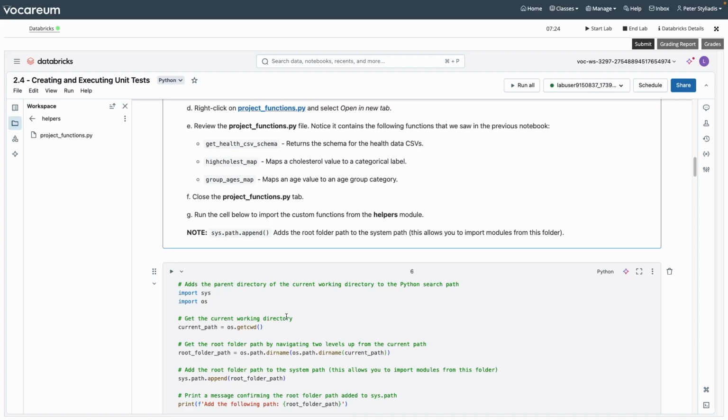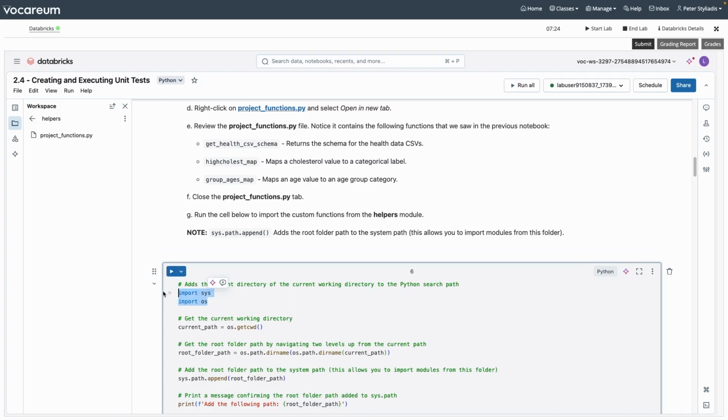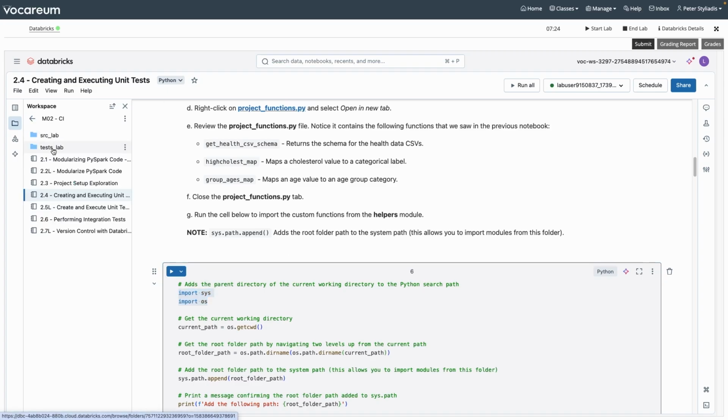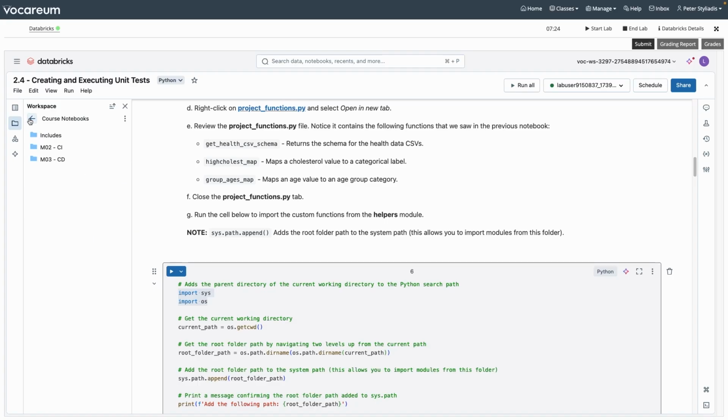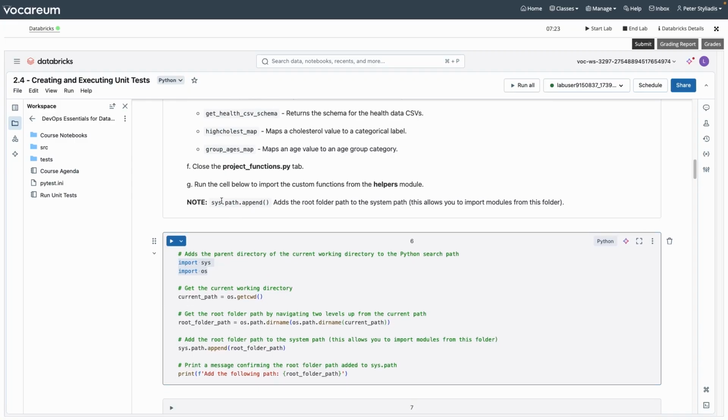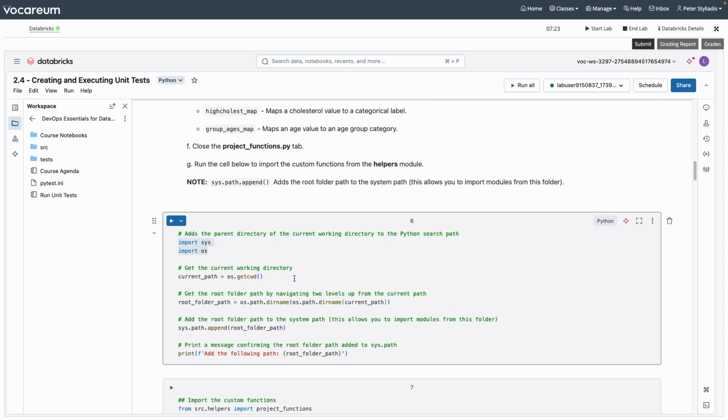There are different ways to do this. This is the simplest way. We're going to import these two, sys and os. We have to do it this way because this notebook is technically being run from this location, so we need to tell Python we want to import something from source, over here, from this DevOps Essentials for Databricks source. We're going to add a path for Python to search for a package, using sys.path.append. So get the current path of this notebook, go 2 levels up from this notebook to the main course folder, and append that path so Python can import the packages from there.